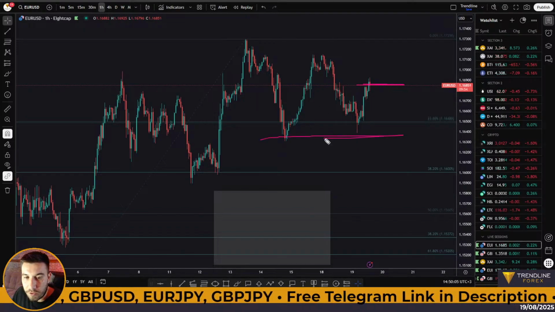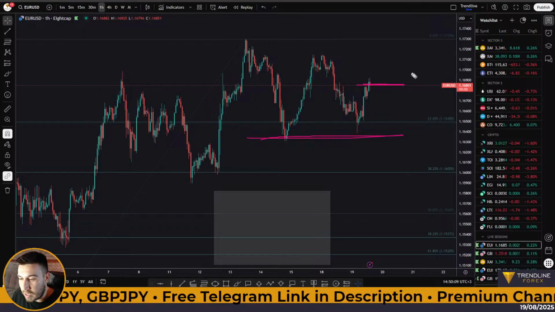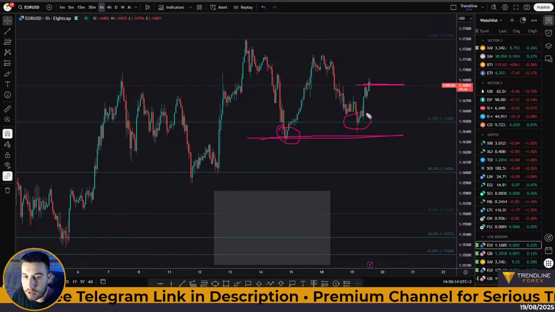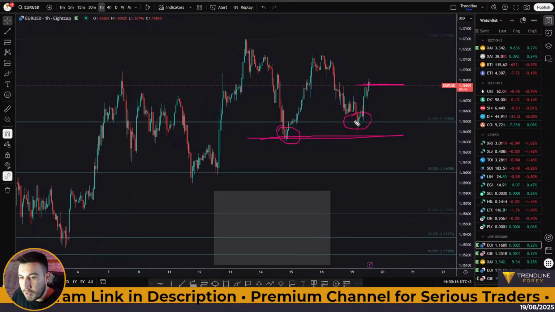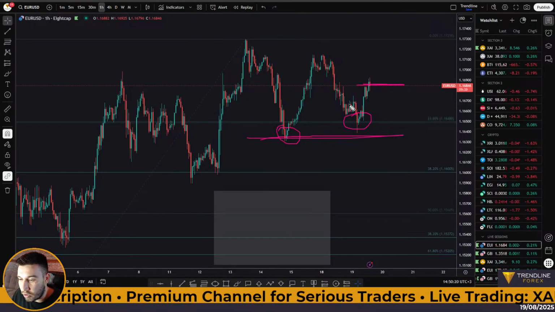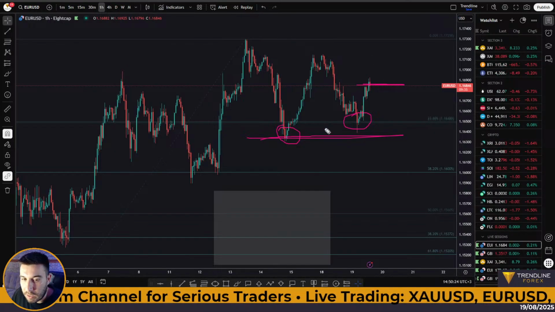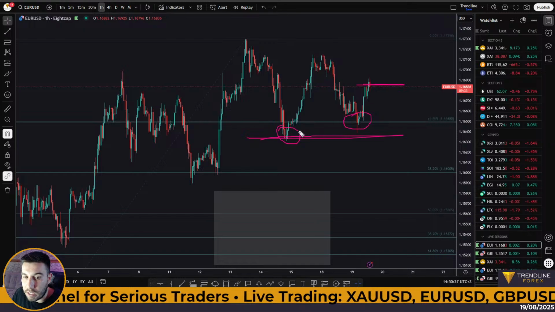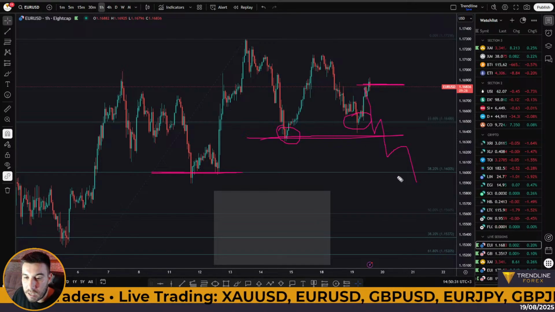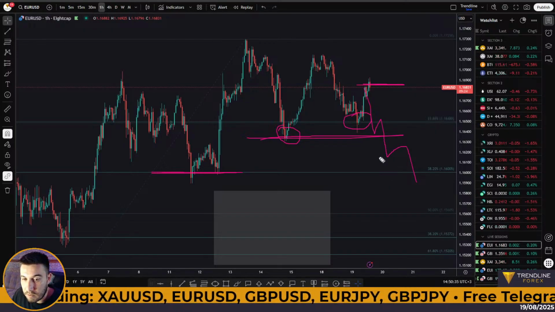Why? Because we've got these lows right here. Imagine all of the retail traders that are trying to enter a long trade now, they're looking for signs like this. But if the market needs liquidity to create momentum in a certain direction, then we need to grab that liquidity from somewhere. So where is that liquidity? Usually it sits below the equal lows. So we may drop all the way down here to, let's say, 1.16. I'm not saying that this is going to happen, but of course it's possible.